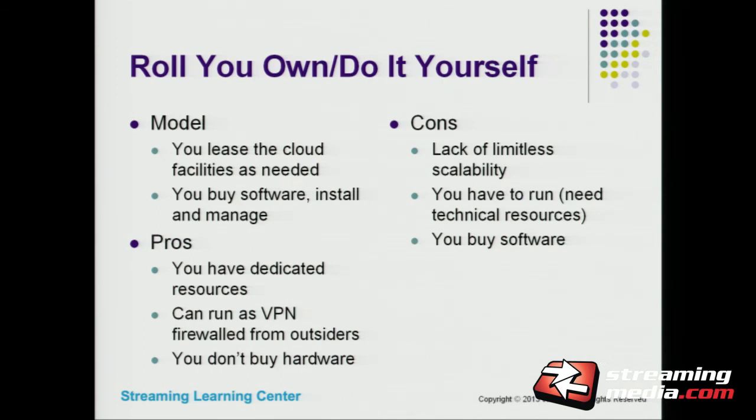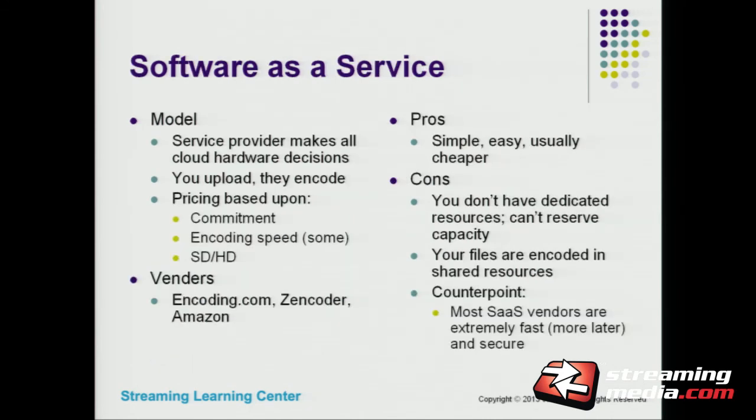The negatives of this approach are you don't have the scalability. You need the technical resources. You have to run it, and you have to buy the software. So I think when you think about cloud encoding, this is a possibility, but I don't think this is what most people think the cloud encoding market is.